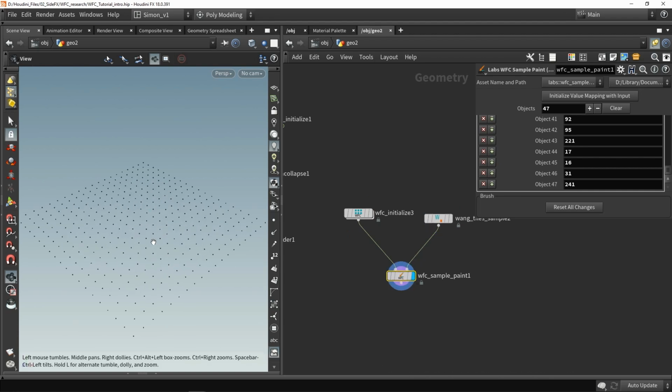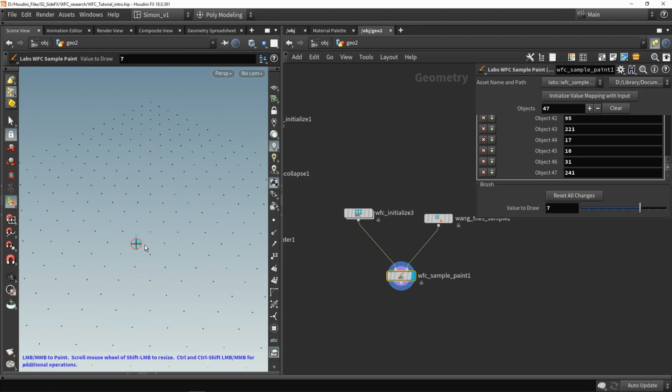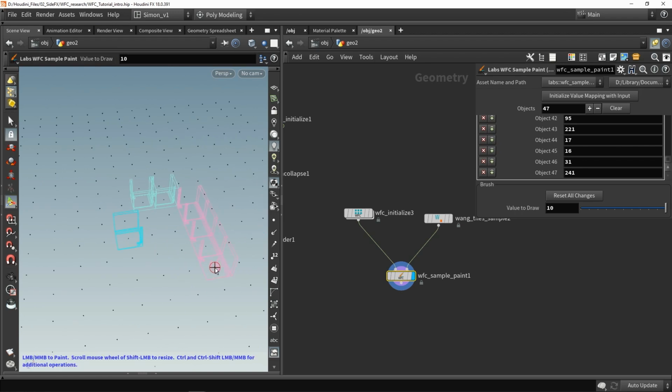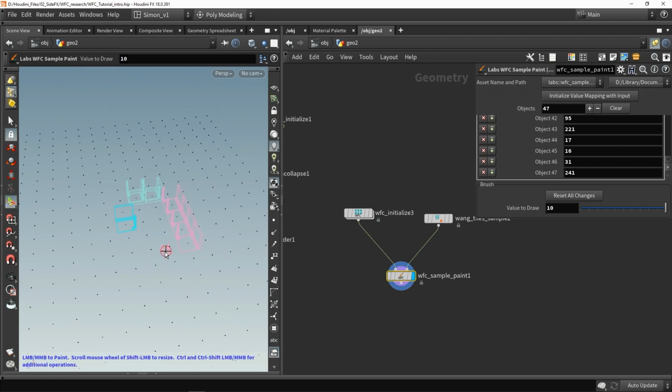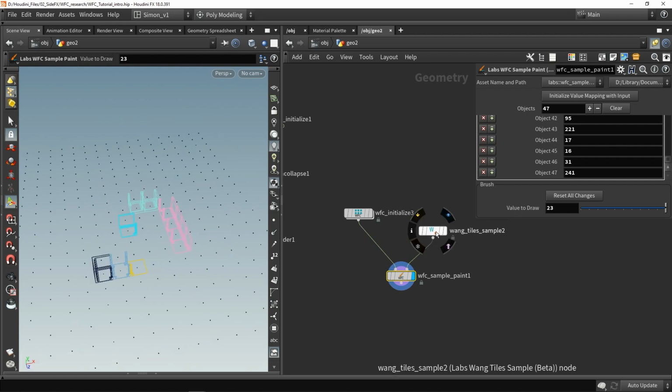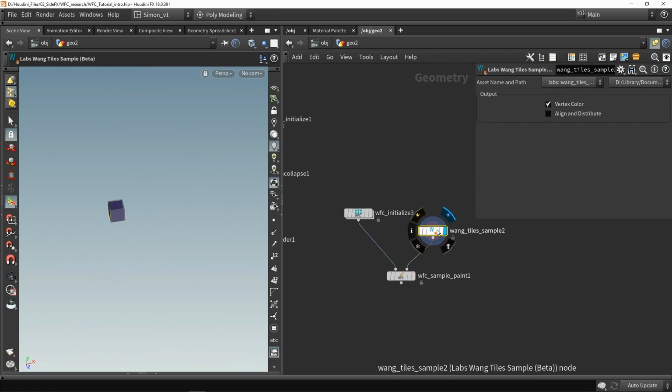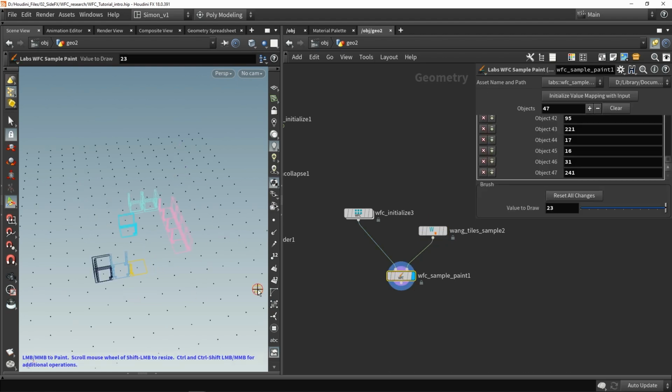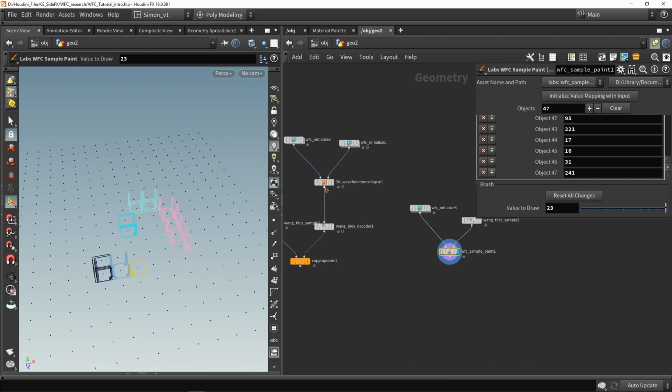So now with the paint tool, we can paint these models. We have to switch to this handle over here. And when we scroll with the mouse, you can see that we can actually start painting models. So I can click on where I want a model and start painting them. This way we can quickly block out a level that you want as well. But again, here you can also use different models. In this case, I just took the sample files because I had them lying around, but you might as well use different options. Like if you have models for a pipe, you can then draw your pipes here and plug this in over here.